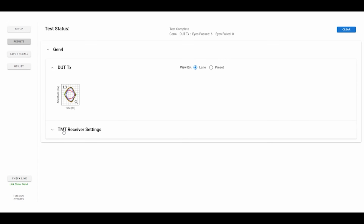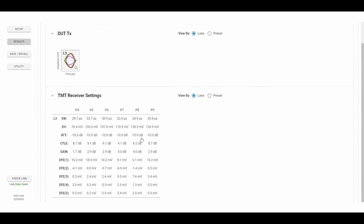If you want to know more about what's going on in the receivers, not only did we draw those eye diagrams, but we have all the information to say what CTLE was used, how much gain needed to be applied, and what the DFE values were. So you can test and say, okay, here's how Tek's receiver trained with this transmitter. Does your receiver train the same way? So there's a quick video to show you how to use the custom scan to test your transmitter further to make sure that the training is doing the optimal setup.